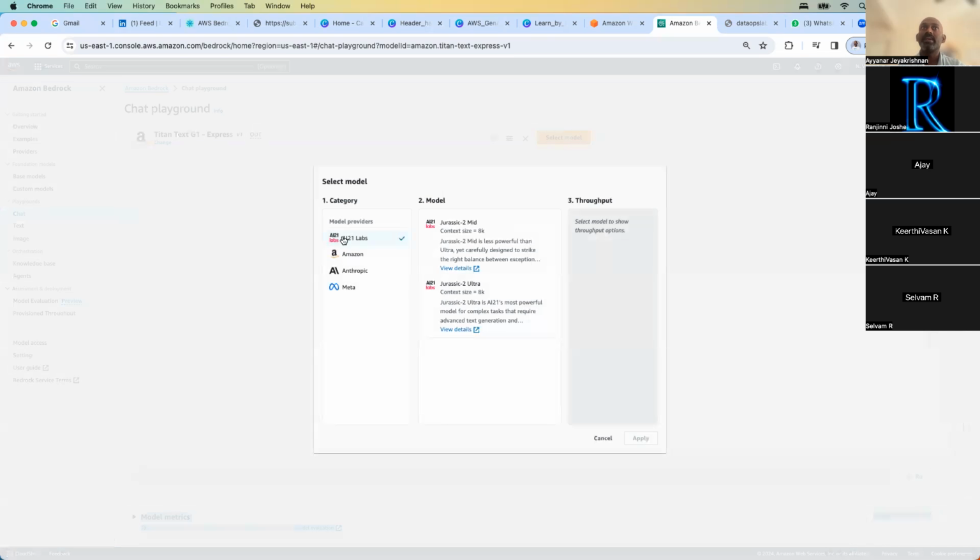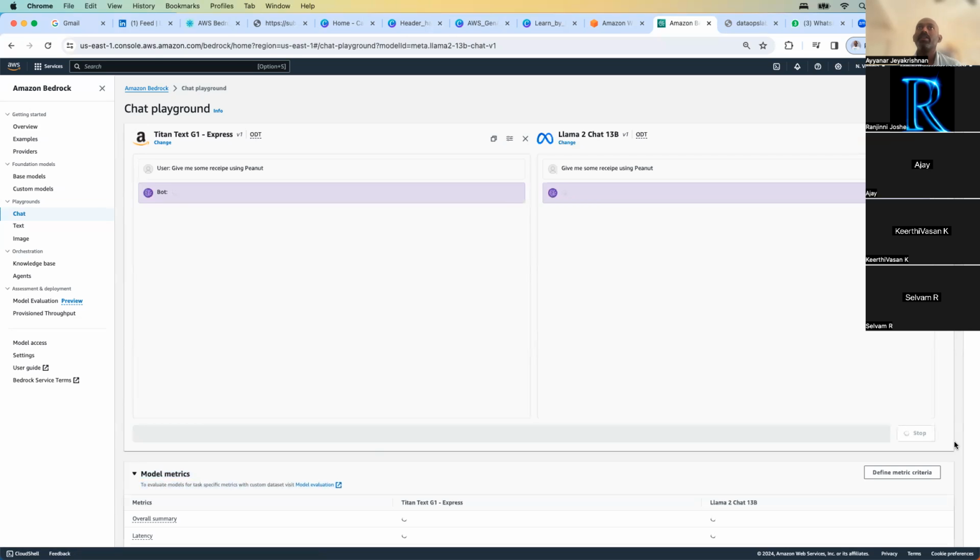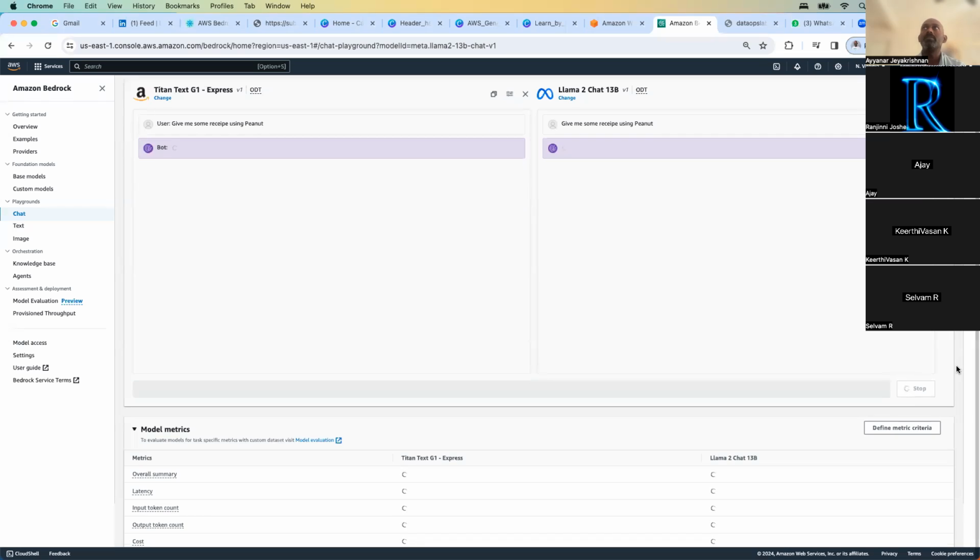I am selecting other models. Let's take Meta, a small available model, Llama. I click on it and give the same prompt: give me some recipe using peanut. It gives metrics with a comparison of the models' consumption.